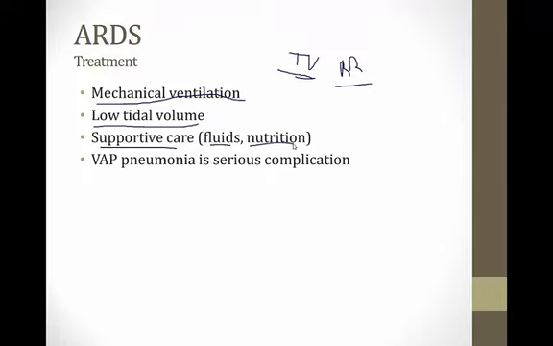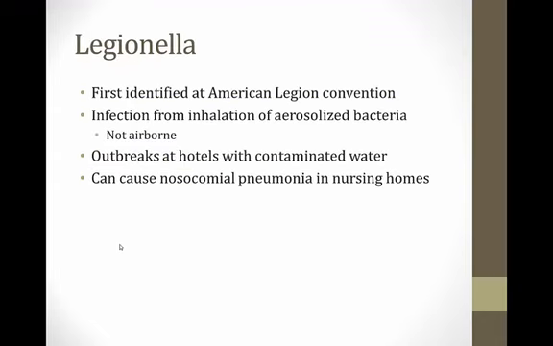And a big problem in ARDS is that patients can go on to develop a ventilator-acquired pneumonia, and this is often life-threatening. So what I'm going to do for the rest of this module is talk about some specific pneumonia bugs that have unique features you need to be aware of. And the first bug I'm going to discuss is Legionella.